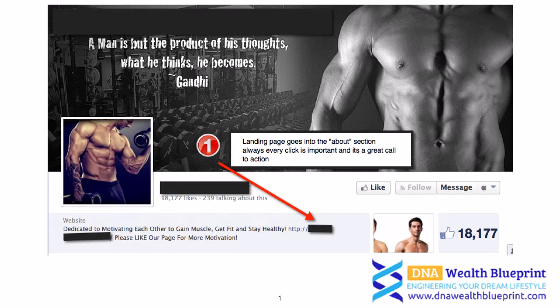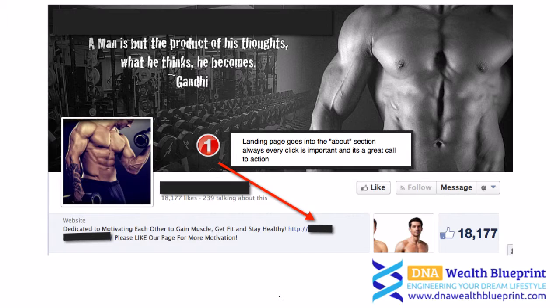The bottom line is you need to be able to take action. Follow the methodology that I'm going to be teaching you right now. Follow the formula. Follow the step by step that I'm giving you, and you're going to be fine. If you want to deviate and test, that's okay too, but you do that on your own dime. Let me explain how I do my process and how my clients do their process and how you should do it as a DNA Wealth Blueprint member. Then you can make the decisions, take what you like, throw the rest in the trash, put what you like to massive action, and let's get some results.